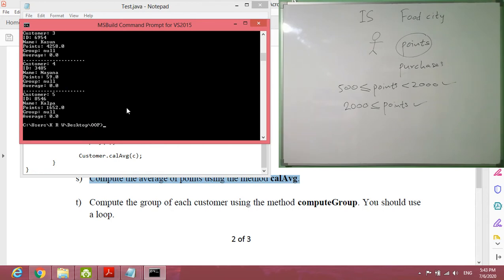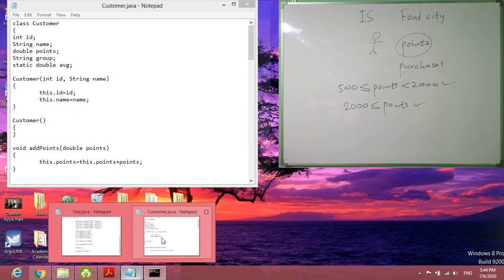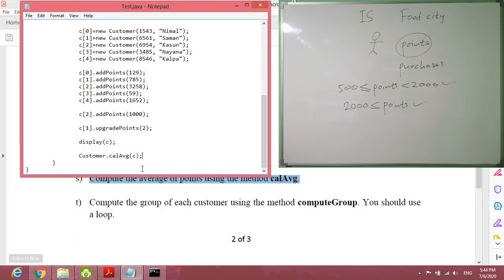And you also know that for all the objects there is one particular copy if it is a class attribute. Now let's try to display the values again after invoking the CalAVG method.